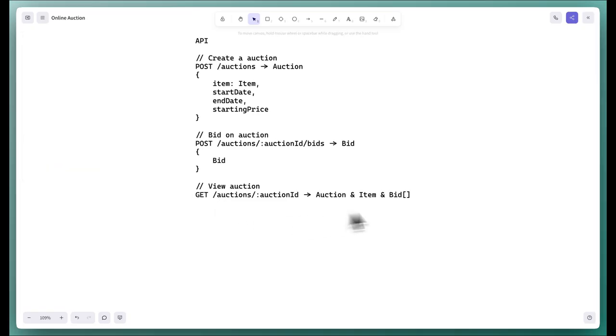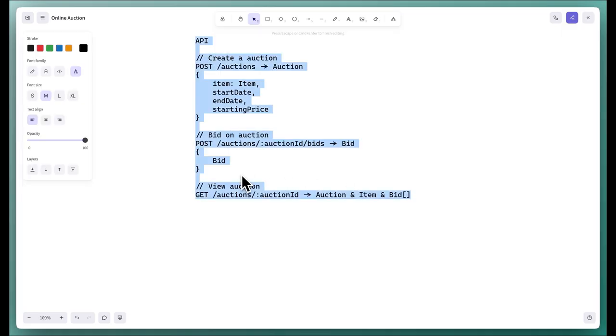Depending on how many bids there are, maybe you want to introduce some pagination here. That would be reasonable. You could even break these endpoints up such that you don't include bids here, and we have GET /auctions/{auction ID}/bids, something like that. That's not going to be the priority for this particular interview, so I'm not too worried about it.